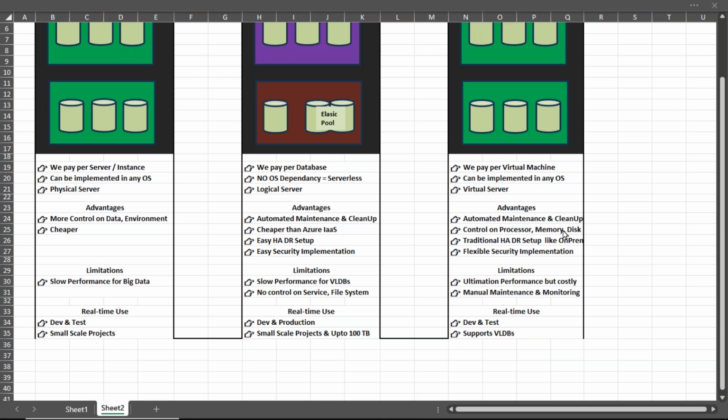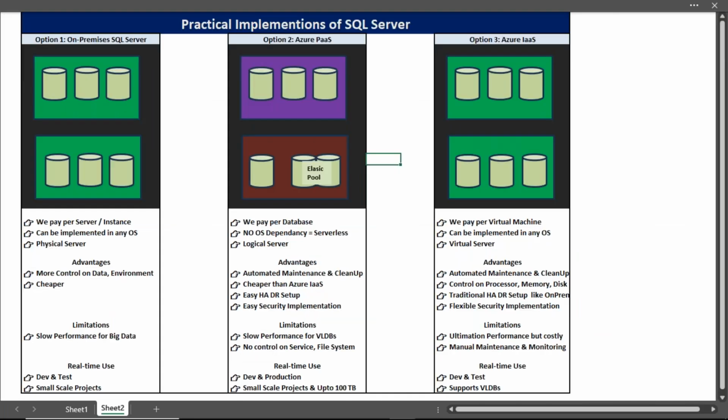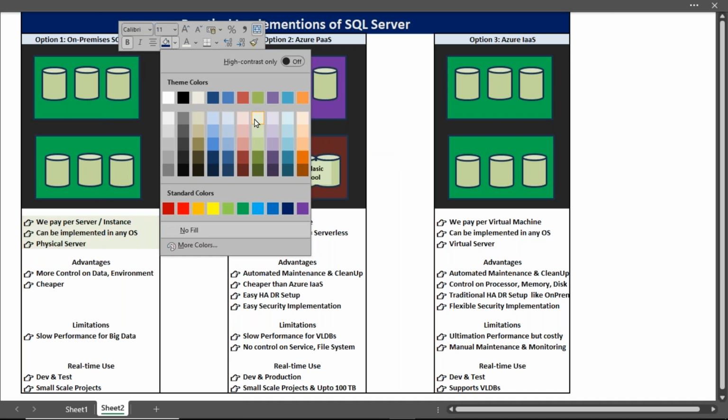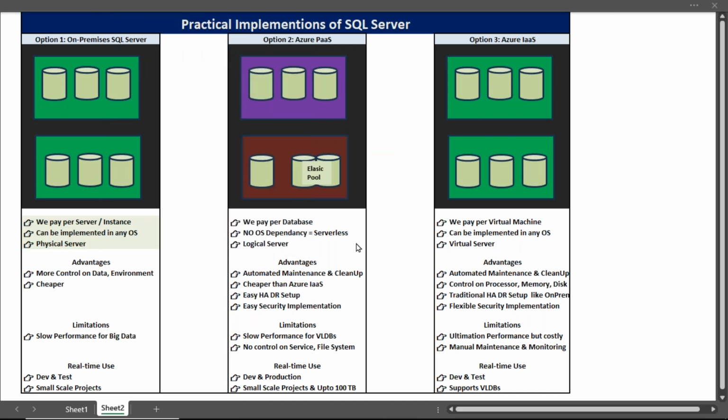Okay, next. I'll just format the entire notes to make it easier. Once again, I'm not listing all options. I'm listing only the main options here for our quick and simple reference. So these are all the properties that we are learning. The first items are about the properties.